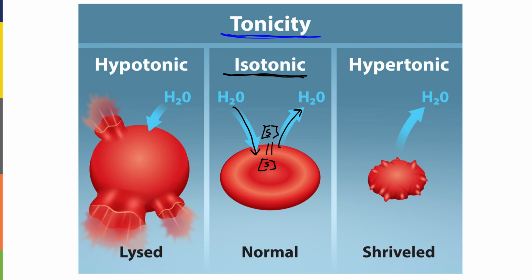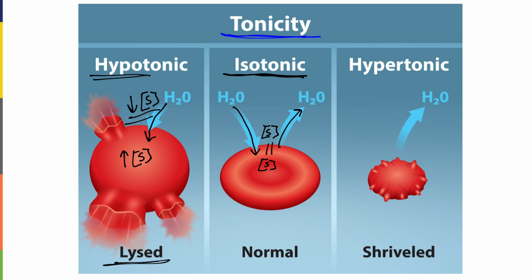Hypotonic means that you have a relatively low concentration of solutes in your solution. Right? So if the cell is in a hypotonic solution, it just means lower solute concentration outside, and so by comparison, you would have a higher solute concentration inside. The effect of that is, remember, water follows solutes or salts. And so the water will rush into this cell and make the membrane expand, and eventually it can burst. And so when we say the cells are lysed, that just means the membrane's ruptured and it popped like a balloon.